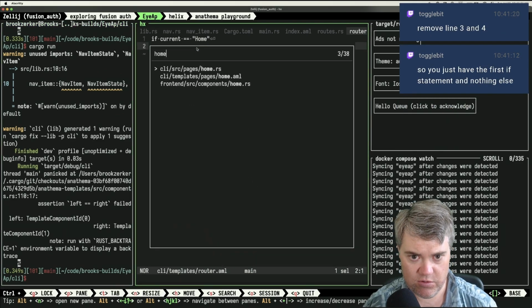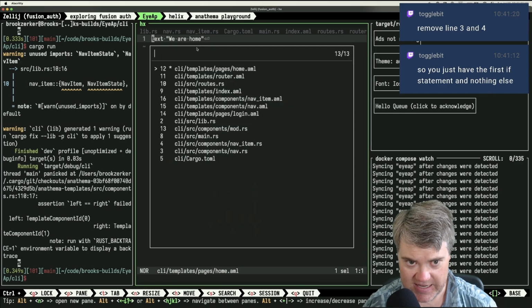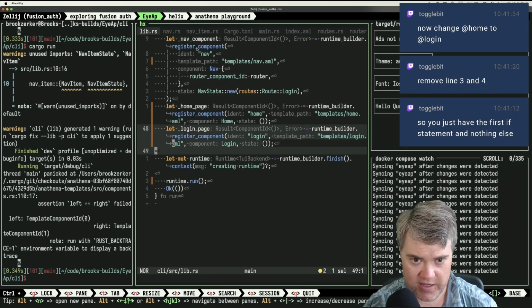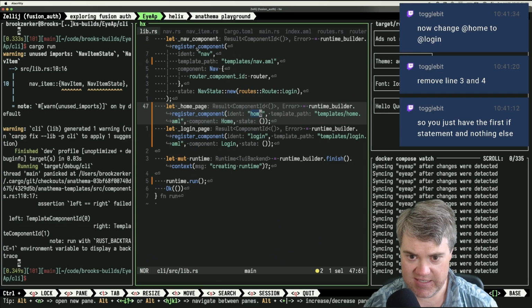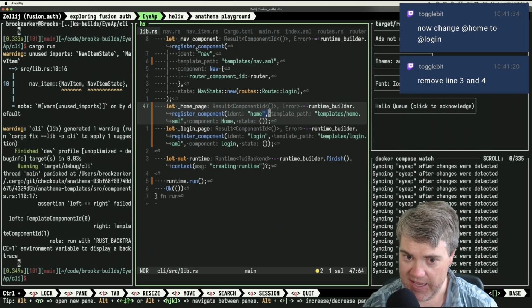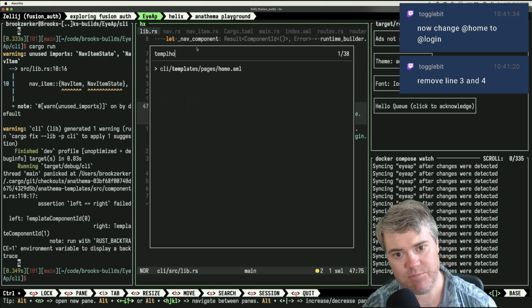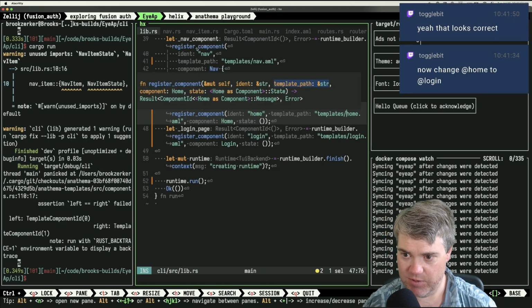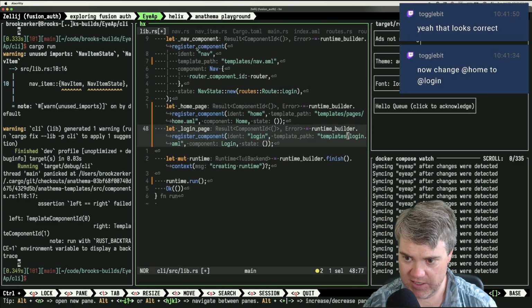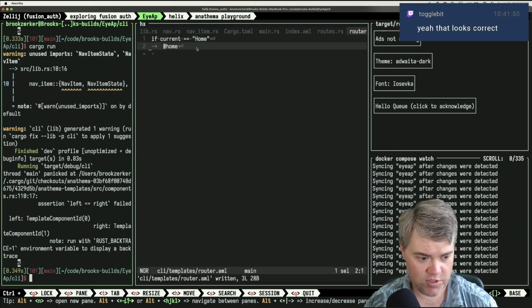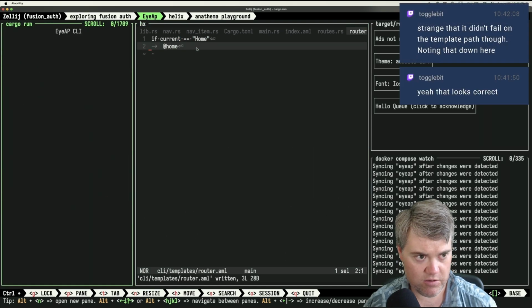Oh, interesting. If we go to home AML, that's all that is. And if we go into our library for homepage, it is identified as home, and it is going to templates home AML. Oh, templates pages home AML. That's the problem. It'll be the same thing with login. Okay, so with router, your home should probably work now.